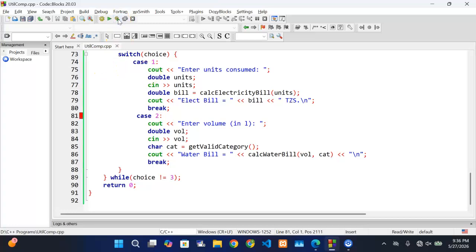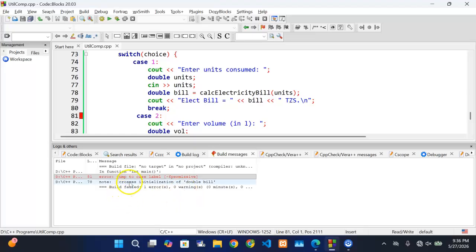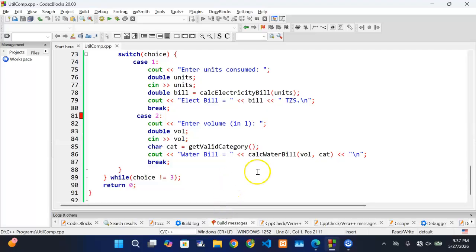There's an error here. What is the error saying? Jump to case label -fpermissive. Oh, I don't know why this error is coming up.